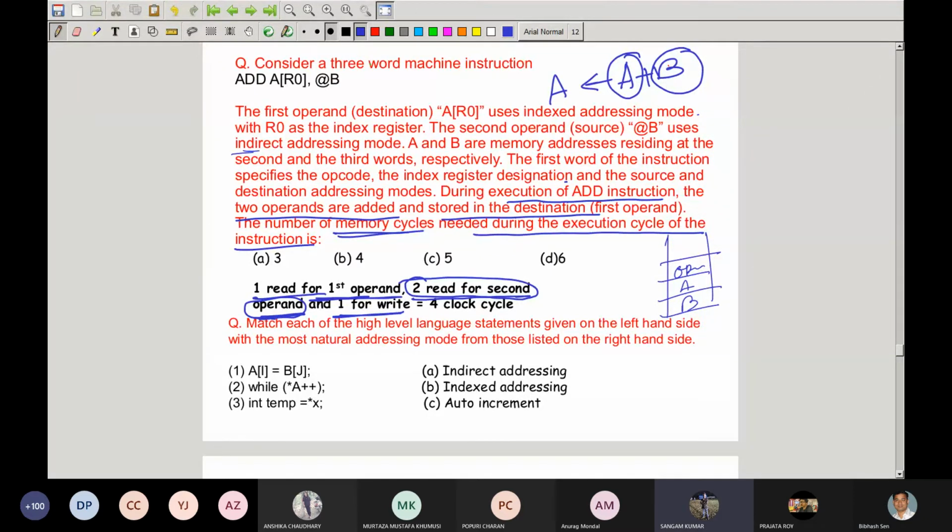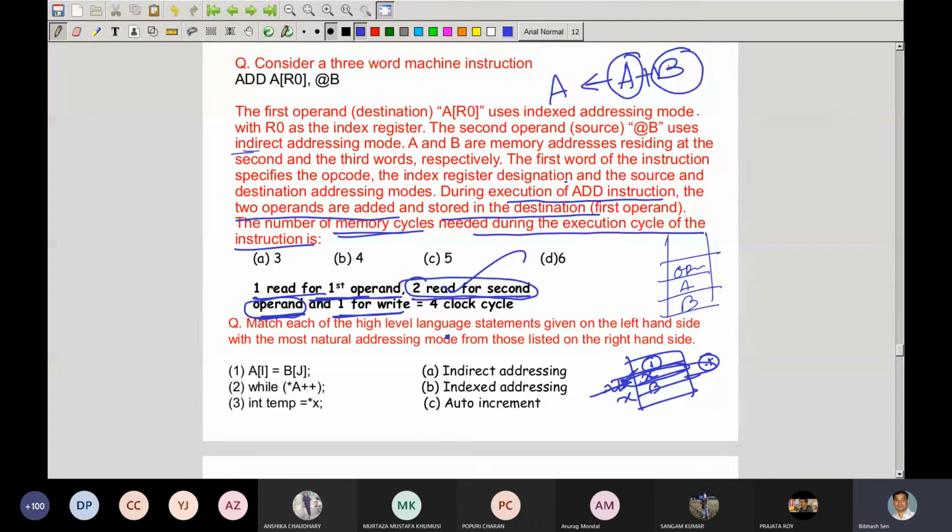Sir, since this is memory indirect, we will... Yes, memory indirect. That means you first go to a particular location, maybe X, and X contains the value of B, suppose. So to first go to the location, you need to access this location which contains some address. You go to another location. So here one clock cycle, here one clock cycle, two clock cycles. Is this point clear?